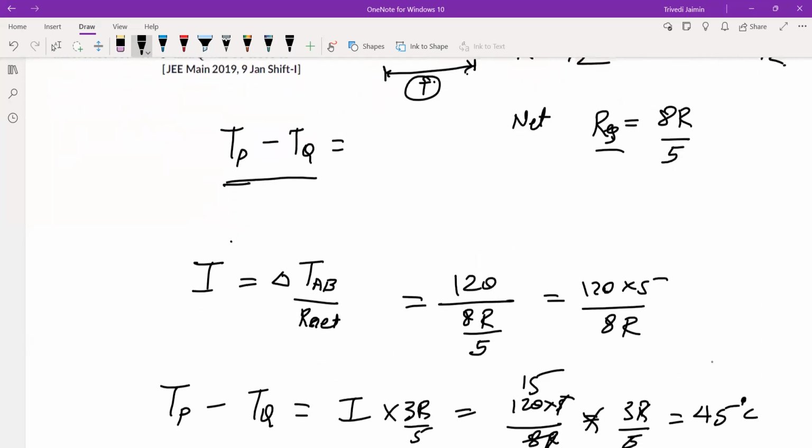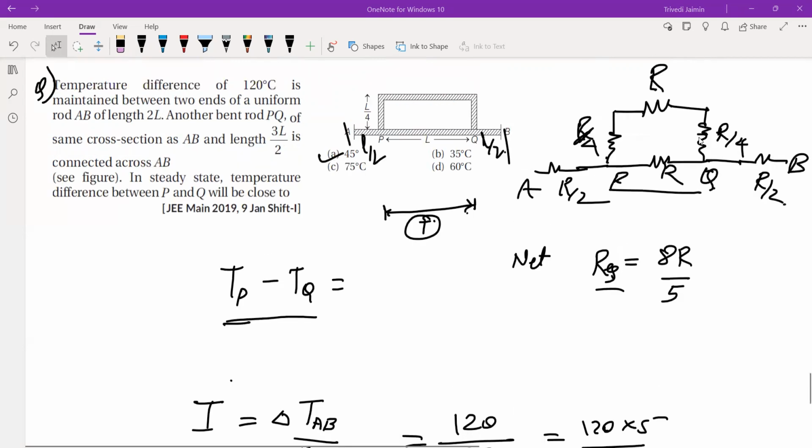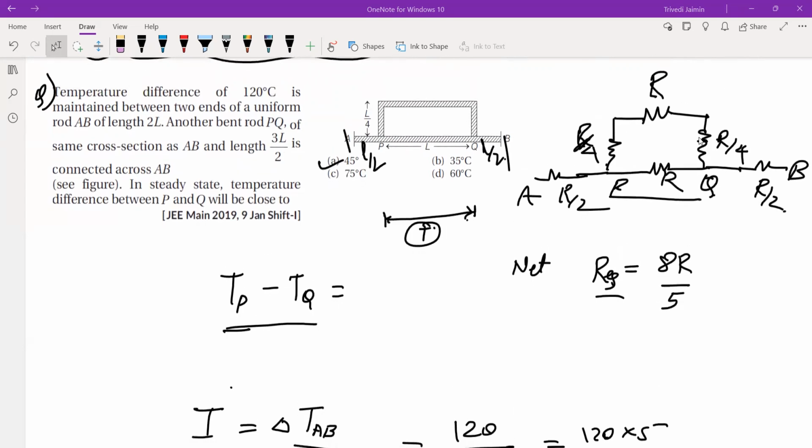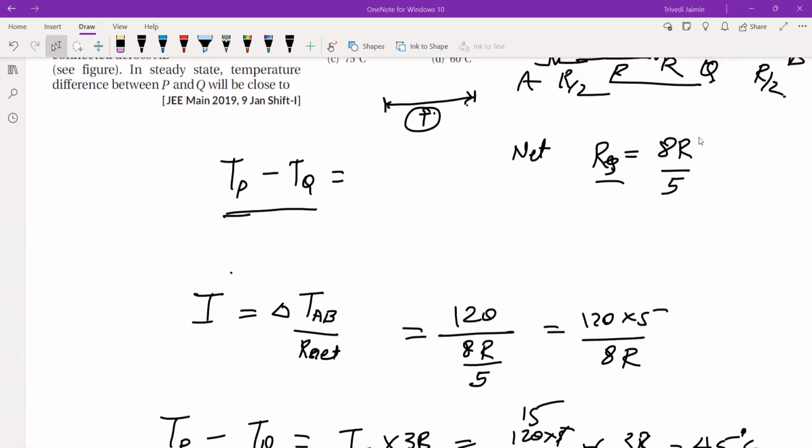Yes, any doubt in this question? Shall I explain again? No, sir. Fine. Because we just choose what length is directly proportional to resistance, as we have studied. Length increase, resistance increase. Similar way, we are using same concept here, because we don't have any direct values here. We are trying to get this value by this current combination, resistance combination, and we are connecting with thermal current. So I is here thermal current.